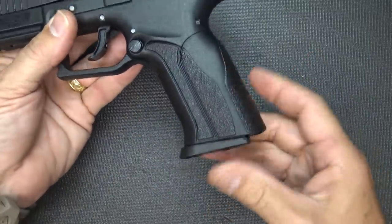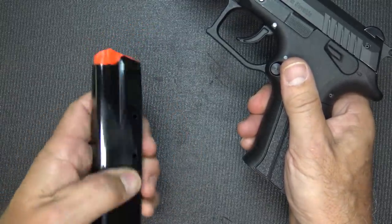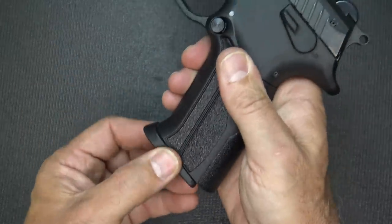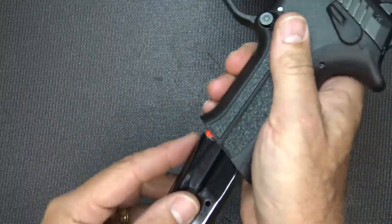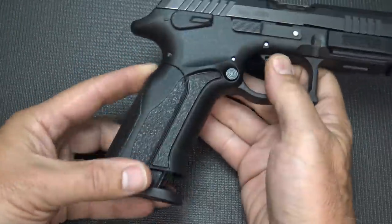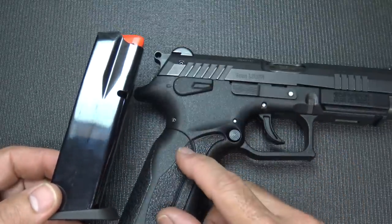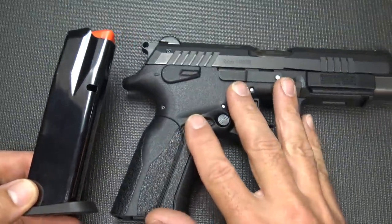The magazines are 15 rounds and steel. They're not marked Mec-Gar, but I'd bet $100 these are Mec-Gar magazines — very smooth, very slick. Mec-Gar makes magazines for the majority of firearm companies, especially imported guns made in Italy. Now, it locks up really nice, but there is a lot of room in that mag well to get the magazine inserted. It's beveled at the top, so it makes it really fast to change mags. You get two mags with the gun. The magazines are really close to CZ-75 magazines but they are not the same — they have a little notch that the CZ doesn't have. They've been modified somewhat to fit the Grand Power.